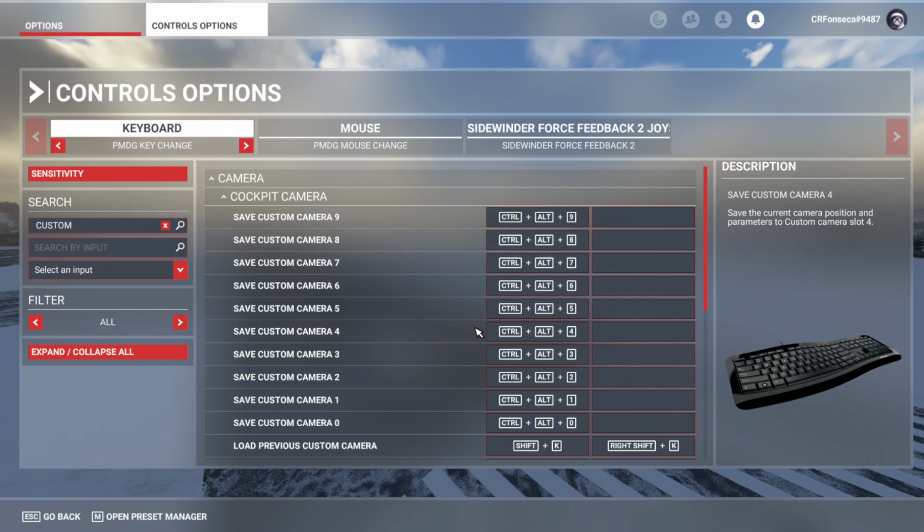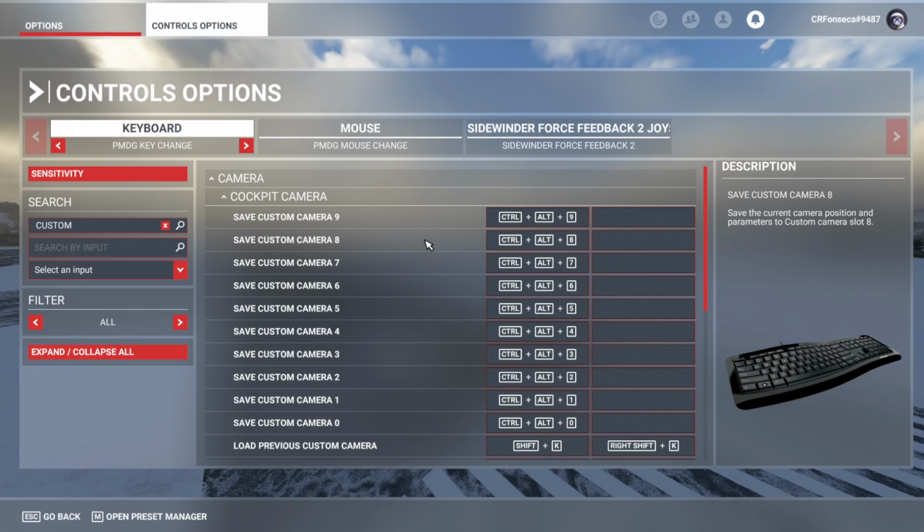Why didn't I change them? Because I only need to save one time, and then I'm going to use that saved camera when I'm flying. So it's not really a big problem for me to use these shortcuts, because I'm just going to use them the time I need to save.